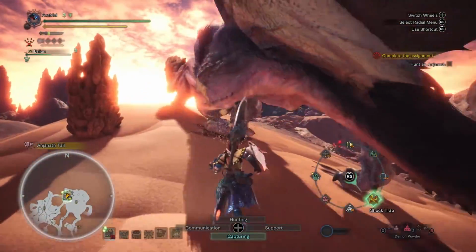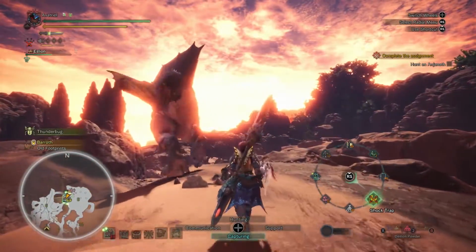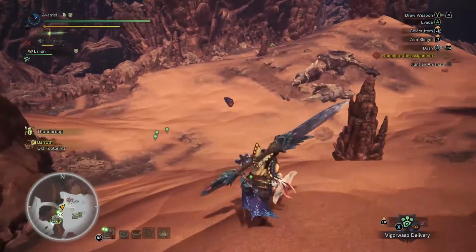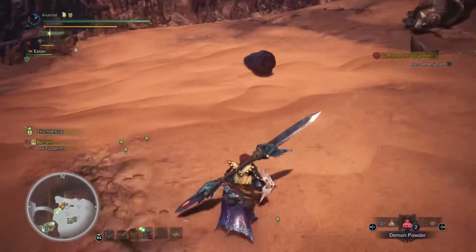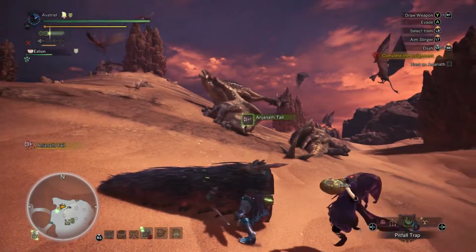It's weak, which means we can probably just throw a trap down. I can't do a shock trap right now because I think I actually have too many items, which I did not realize at the time, but that's okay. We're just gonna go pick up the tail anyways. Might as well. It's right here.